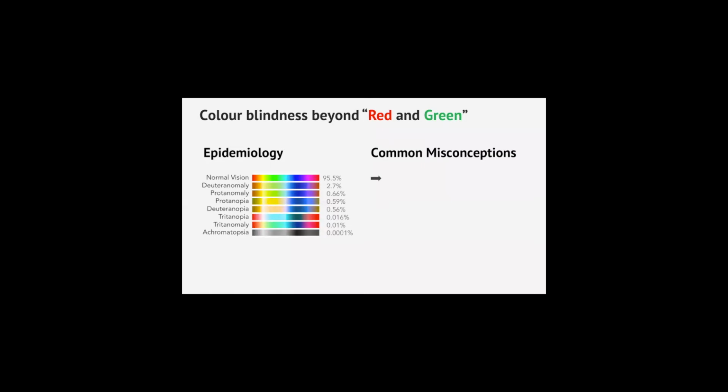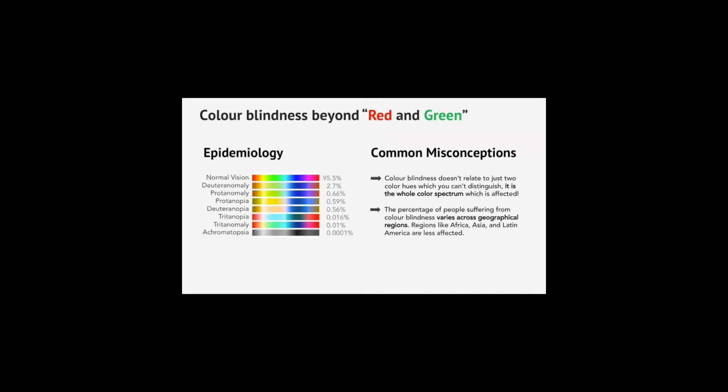There are two misconceptions. The first one is that color blindness doesn't relate just to color hues which can be distinguished, but it affects the whole color spectrum, as we can see on the left. People with color blindness see all the colors of the spectrum differently. It's not the same as for someone with normal vision.